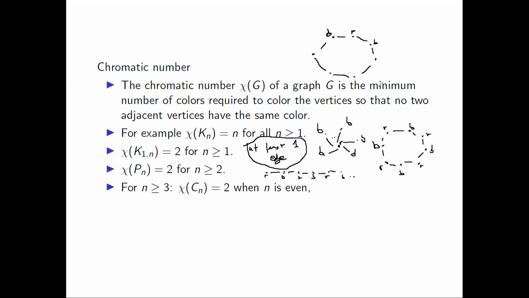Now, we can use that same rule we just used about proper colorings. Any of the adjacent vertices have to have different colors. So this neighbor of this blue one has to be red, and this neighbor of the blue one has to be red. And we can keep it going like this. So the neighbor of the red one has to be blue. The neighbor of this red one has to be blue. And then we have a problem here. Our coloring is not proper.